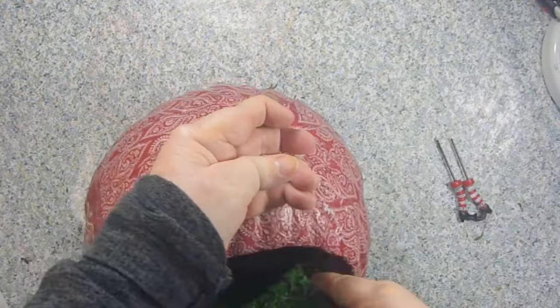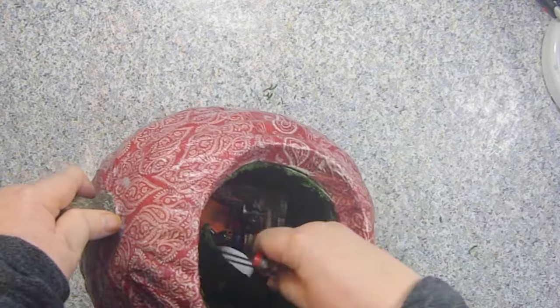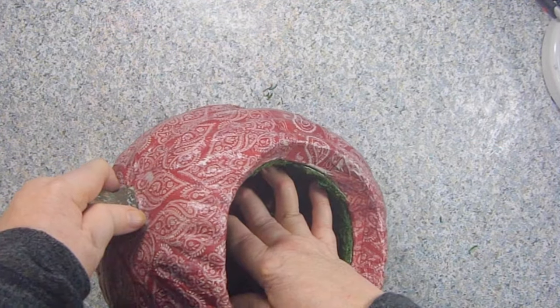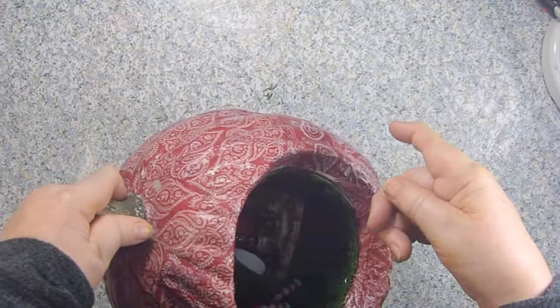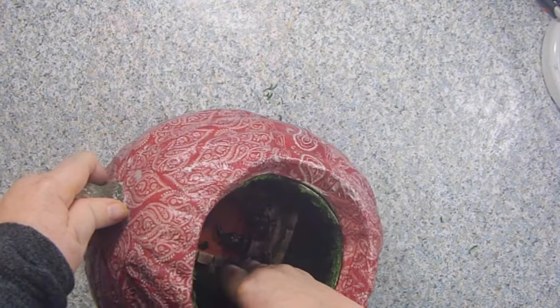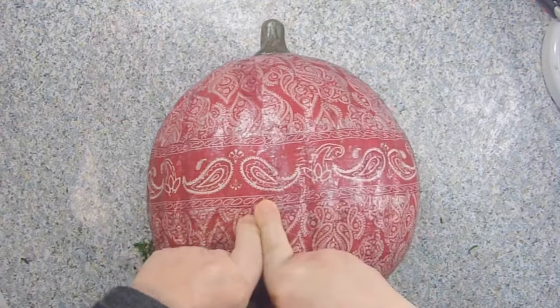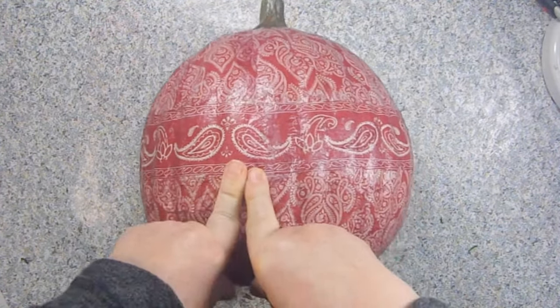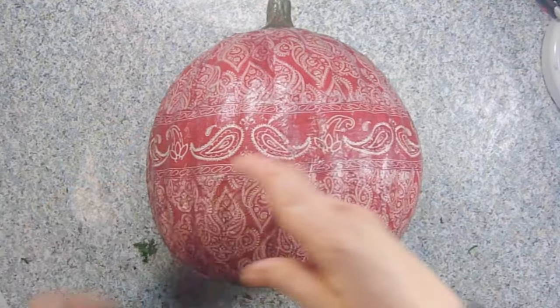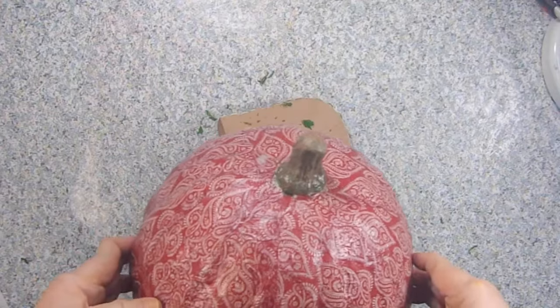And since it's already past Halloween and I can show this on a video next fall, I think I'll just put those inside and show you how to do that if I have to in the fall, but I doubt if you need to know how to do that. I could show you a photo of it, but I probably won't finish it now because it's too far gone. But anyway, I'm going to put this as a Thanksgiving decoration, and since pumpkins are really on sale now, I thought you could do it too if you wanted a cute little Halloween / Thanksgiving decoration. This would be it. I thought it came out really cute in the end, and I hope you do too.